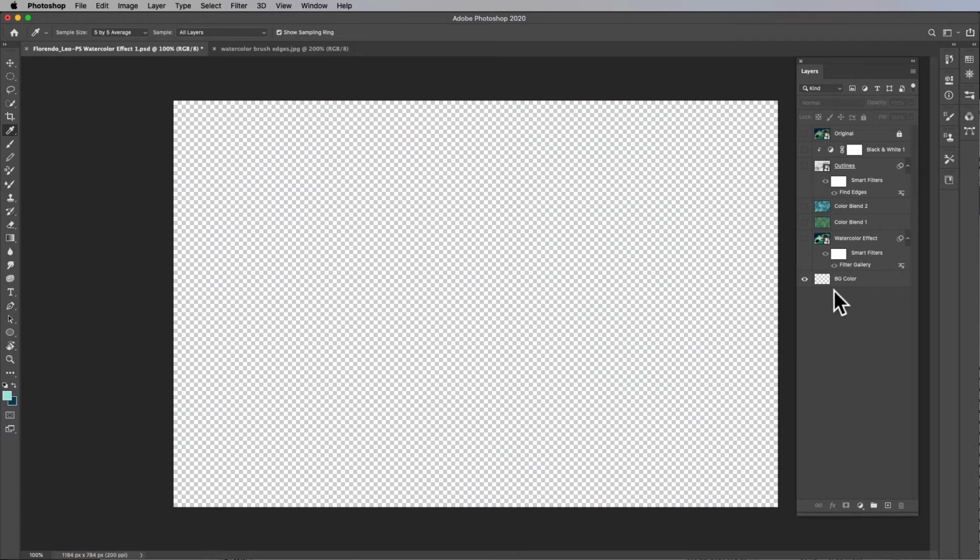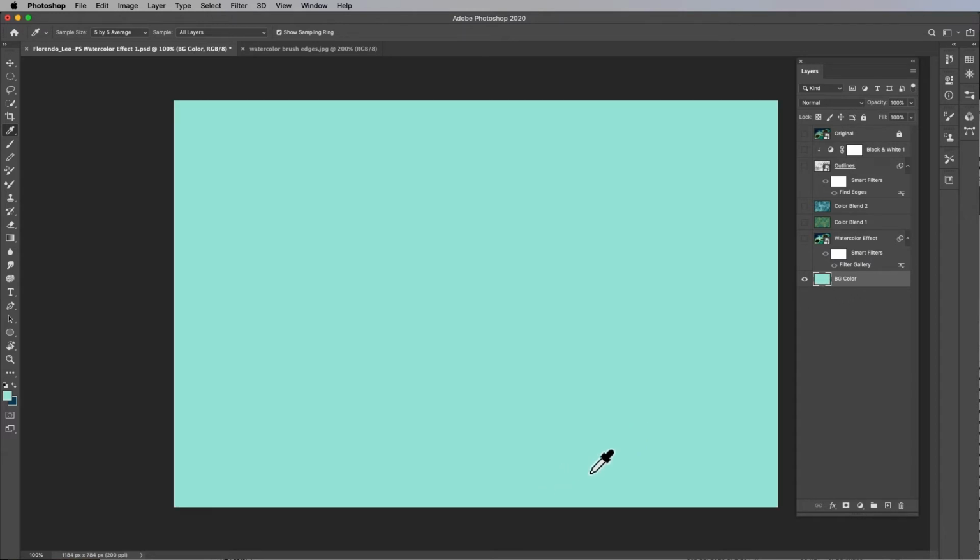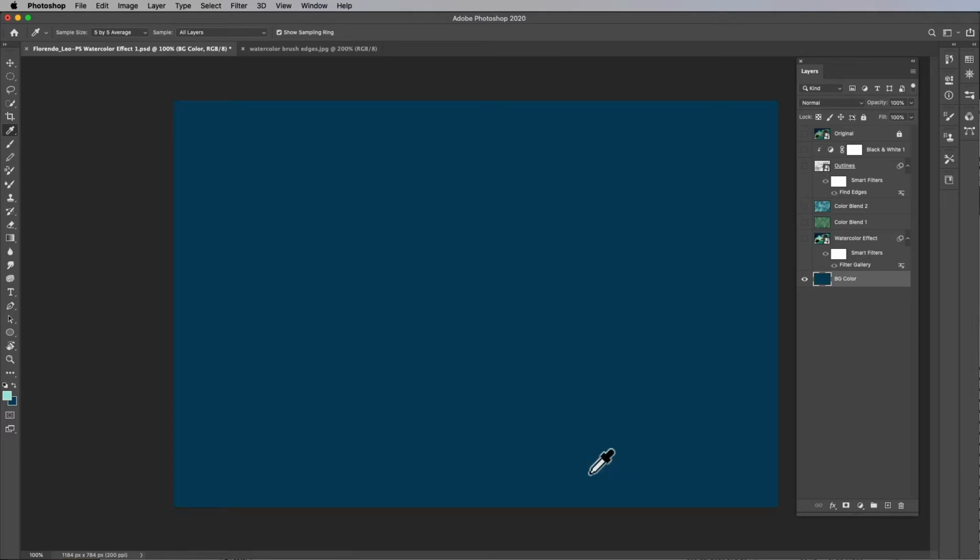We want our BG color to have a solid color from our foreground and background colors, so either one. So let's say I want my foreground color to be this, to fill this. What you do is you hold down your Option key on a Mac and press Delete, Option Delete. On a PC, it's Alt and Delete. So just make sure your BG color layer is selected and active, and then go Option Delete. So that's the foreground color. If you want to have the background color, it's Command Delete or Control Delete on a PC. So either one, you pick. All right, so that's how you apply the foreground and background color as a solid color.